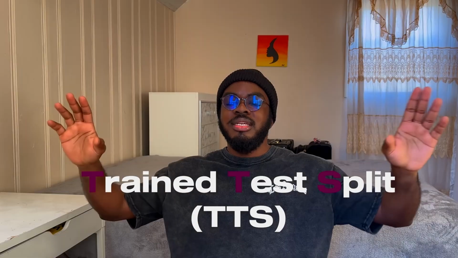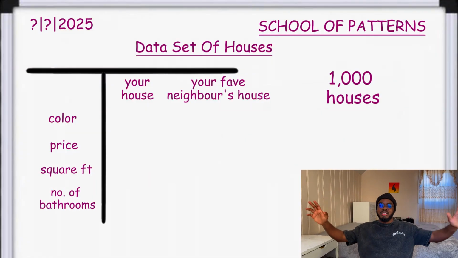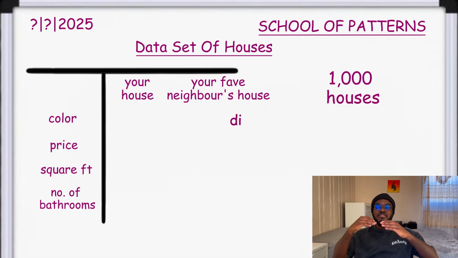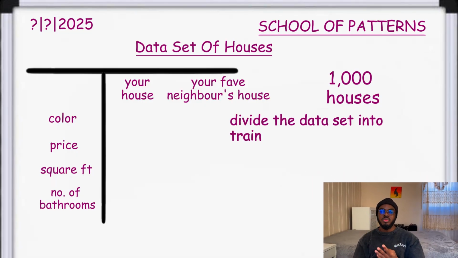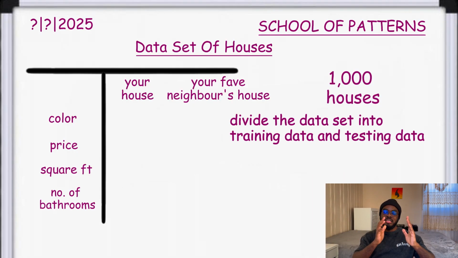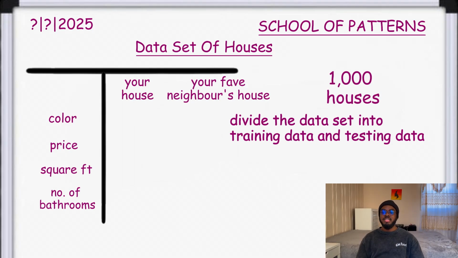When you're in school, or those of you that are still in school listening to this, you have tests and examinations. Some schools call exams tests and vice versa. But here it's called train test splits. Let's say you have a data of 1,000 houses in your neighborhood. You have to first divide the data set into two, called the training data and the testing data. The main idea here is that it learns on the training data. So you have to test it, same as when you're in school.